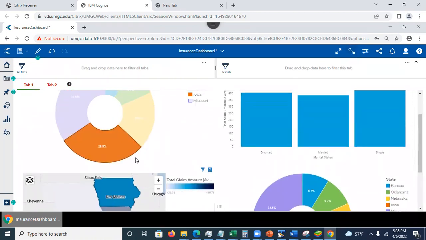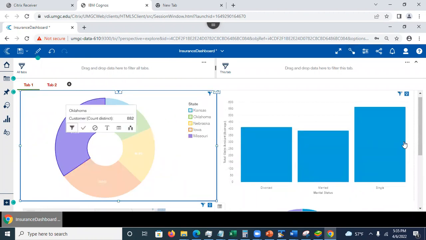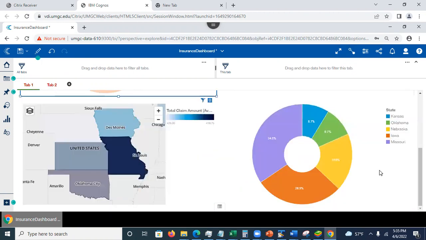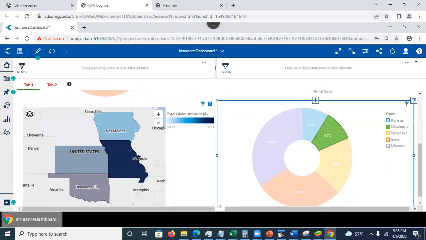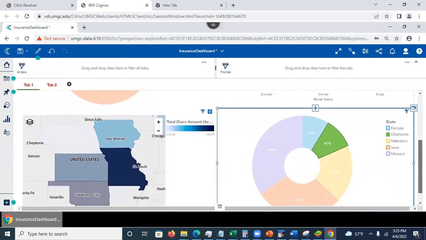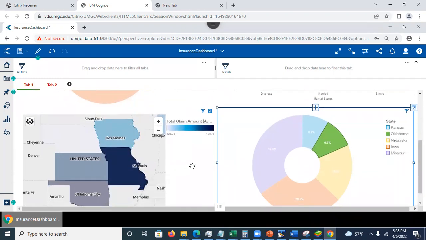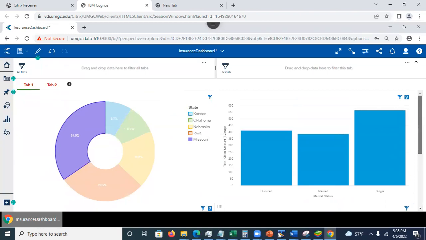Take a look at this. I'm gonna go back here. See this? I selected Iowa. I could select Missouri perhaps here, right? But Missouri is not selected here because I broke the connection. Or if I go in here, select Oklahoma, it has no impact on my connection here because I broke it, right? Sometimes you want to look at a comparison perhaps, so you want to select at the bottom one state and at the top another. So that's one reason why you would do that.